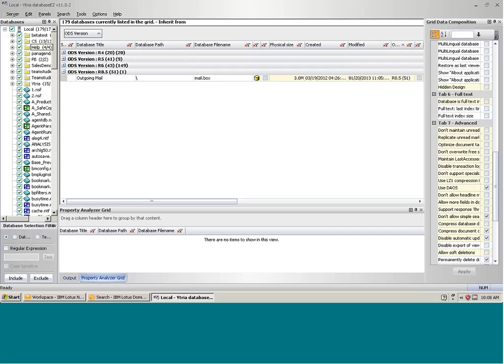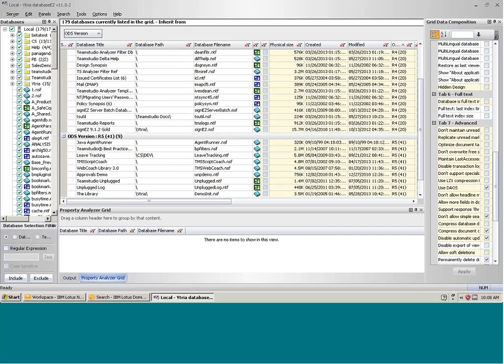Now, as well as being able to organize and look at all the properties and target specific issues or instances that might exist in your environment that you might want to relieve or fix prior to your upgrade, Database Easy can also modify several of those database properties.